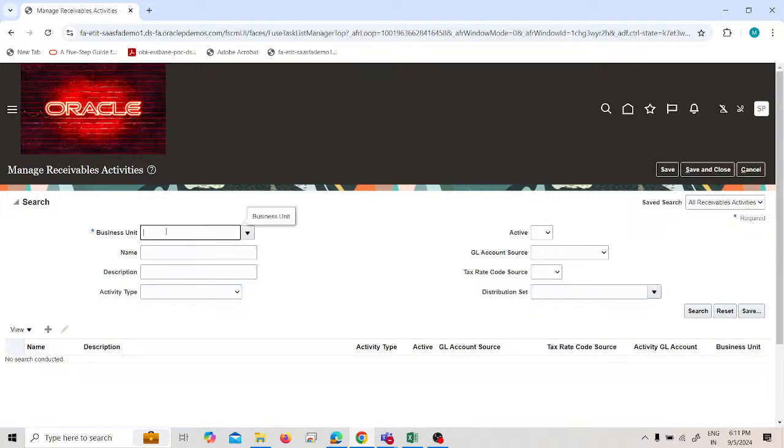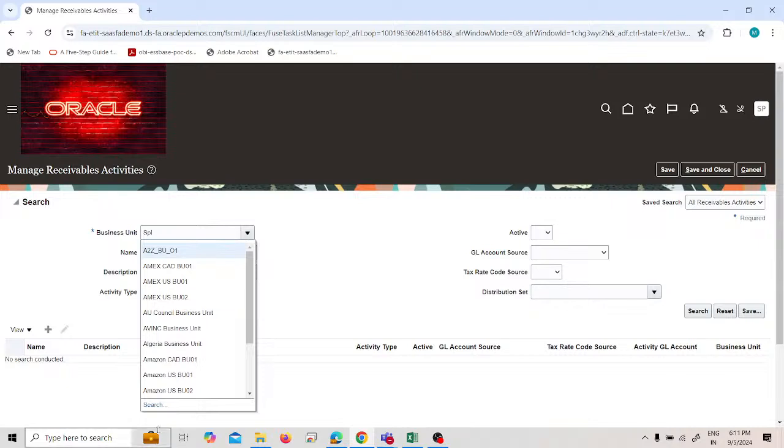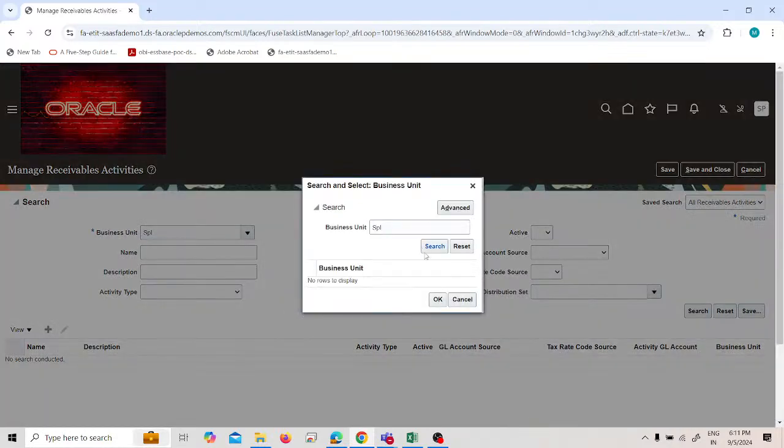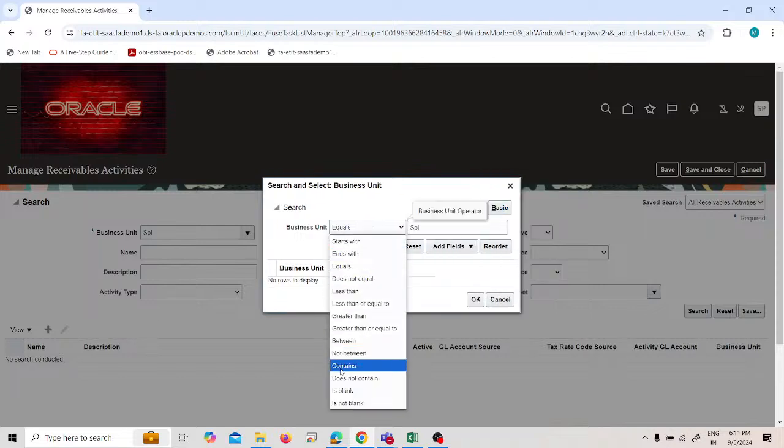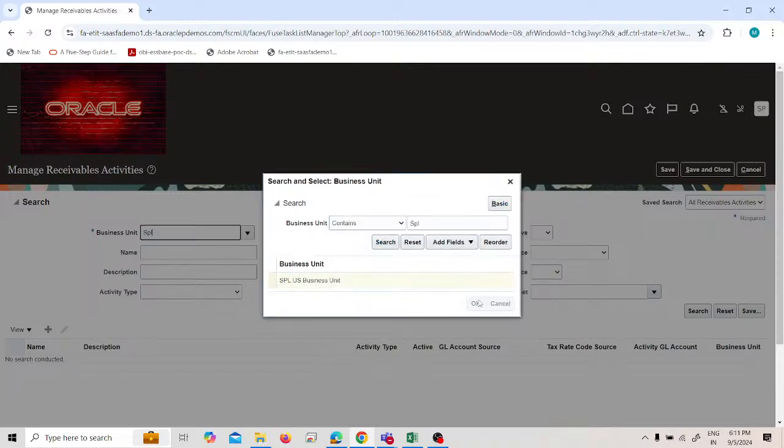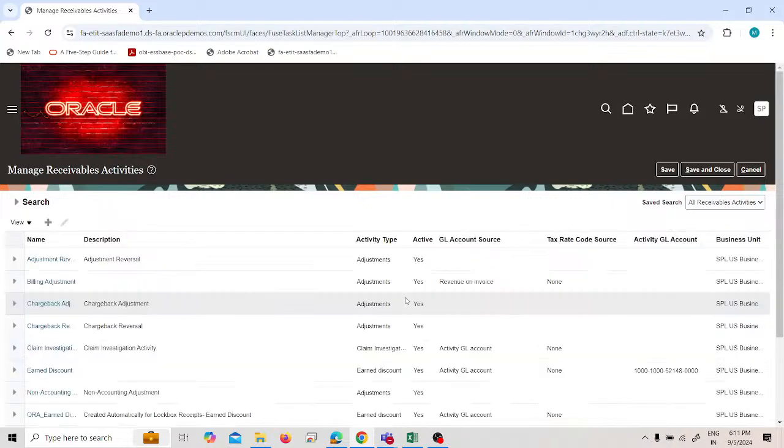Here if you search through your business unit, the activities that you have created, we can still see this. Suppose you search it.